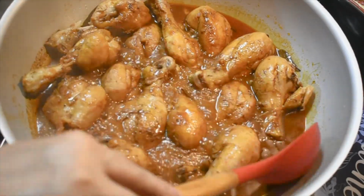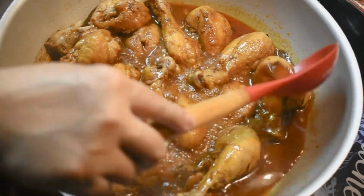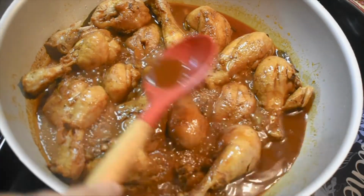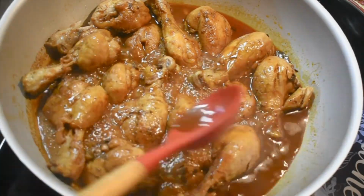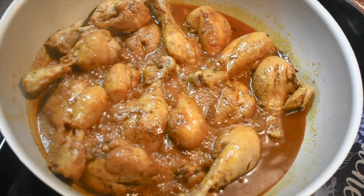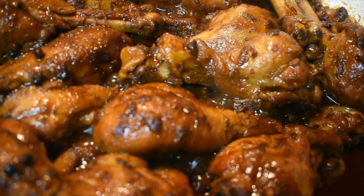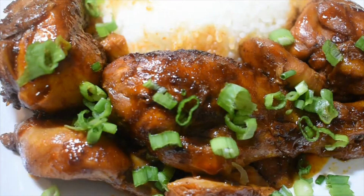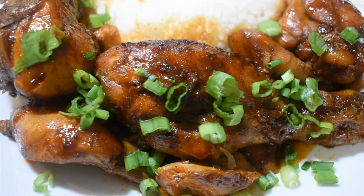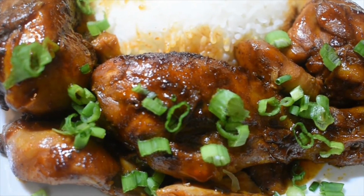Well, we're almost there. Okay, let's continue to simmer until it's tender. Okay, looks like my adobo is ready to serve. Alright everyone, here is the finish of my own version of adobo.